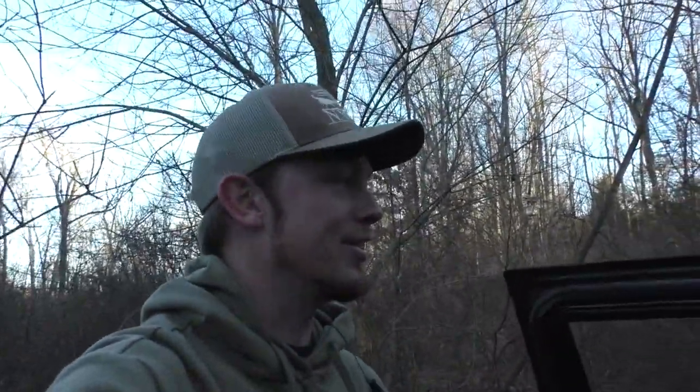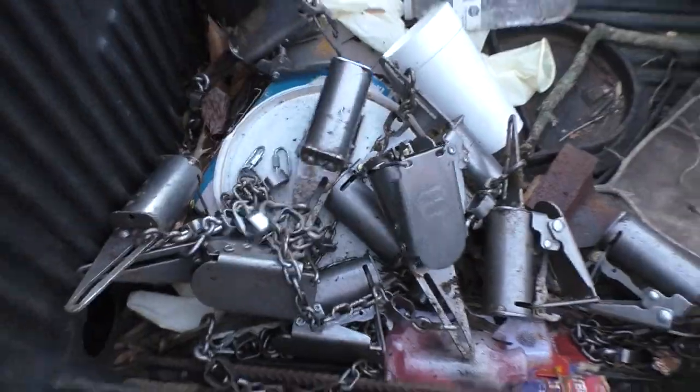Going down the line — we gotta hurry up and get done so we can go to church this morning. We're checking the line, y'all. That's a wrap for today. We only got one this morning, but hey, I'd rather have one than zero — one is always better than zero. One more week, y'all, and coyote traps are getting set. I cannot freaking wait.